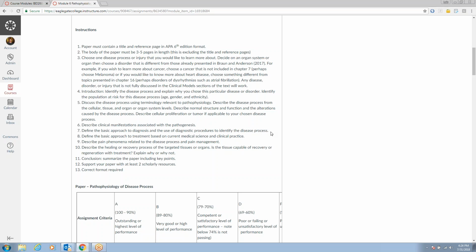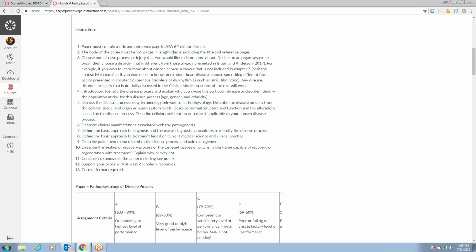And as we just studied with schizophrenia, there's no real definitive test, but we do it by assessment, and there's a lot of ruling out. So if there are no specific diagnostic tests, you need to say that and then tell us how you are going to diagnose it, because we're not going to give anybody a diagnosis of a disease process unless we can decide it, even if it means ruling out other disease processes and simply seeing the signs and symptoms that the patient is expressing. So that's going to be this section. So call it diagnostics.